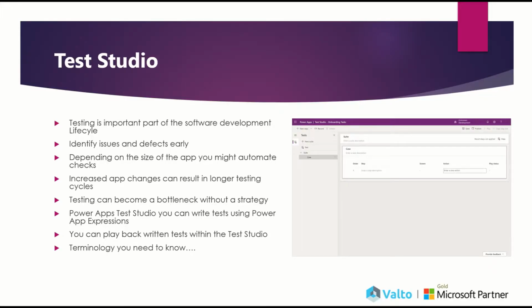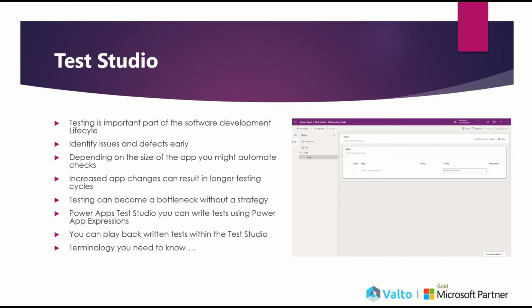Testing is an important part of the software development lifecycle. Testing can help ensure the quality of the app delivered to the customer. It can identify issues or defects early in the release process and provides an opportunity to fix those issues to make the app more reliable before releasing those changes.